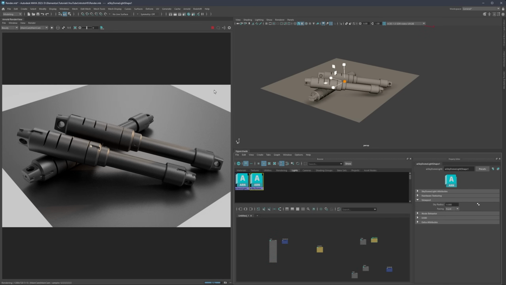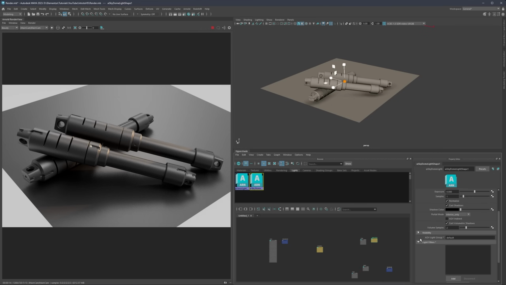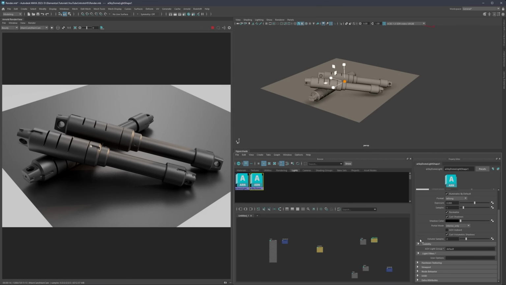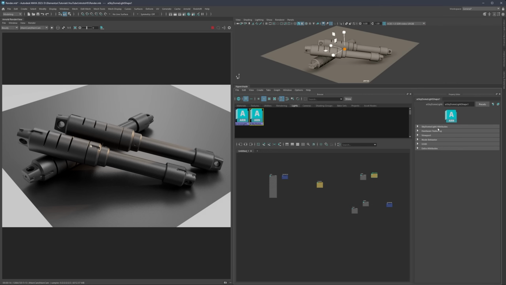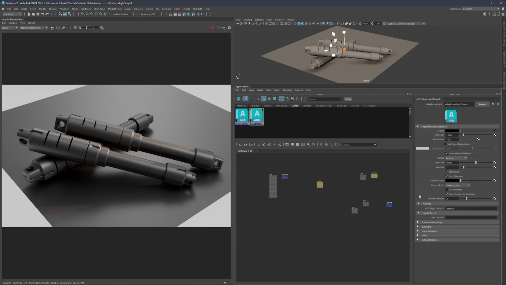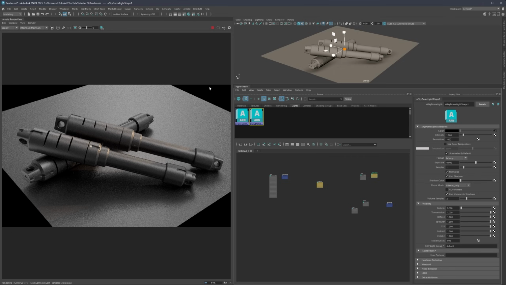And for example, I don't want to see the sky dome in my render. So I will go into sky dome attributes and under visibility, let me show you one more time. So we're going to go under sky dome light attributes, then visibility, and turn the camera off. That will simply remove the sky dome from our camera view.